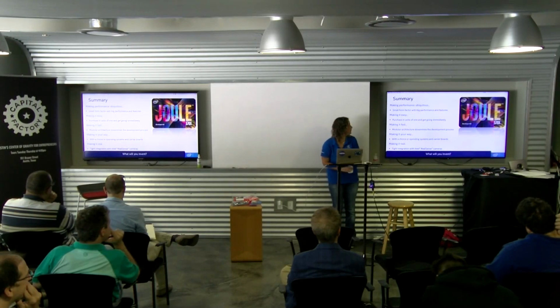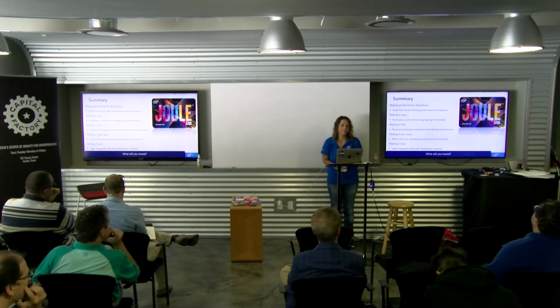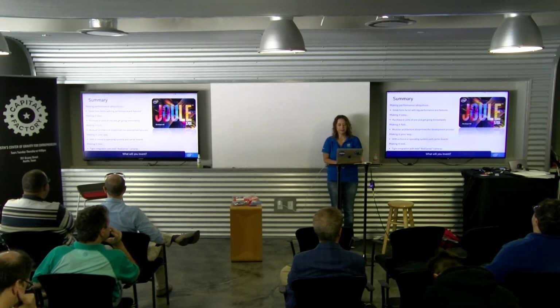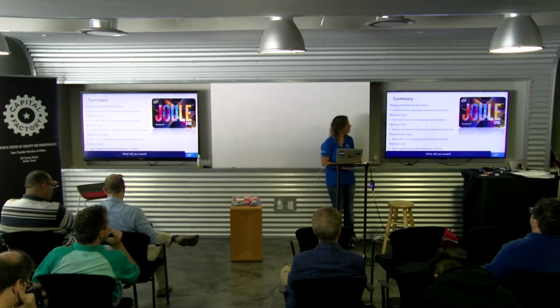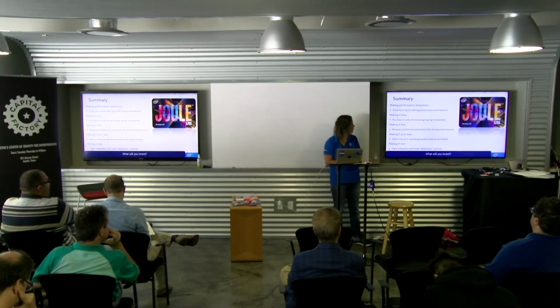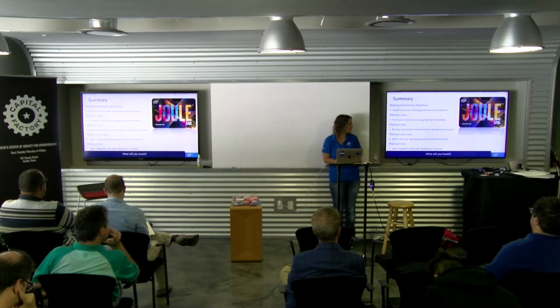And then finally, again, we're making performance ubiquitous. Small form factor with big performance and features. We're making it easy so you can purchase in units of one and get going immediately. We're making it fast, so module architecture streamlines the development process. We're making it your way with a choice of operating system and carrier board. And we're making it real, so tight integration with Intel RealSense cameras.